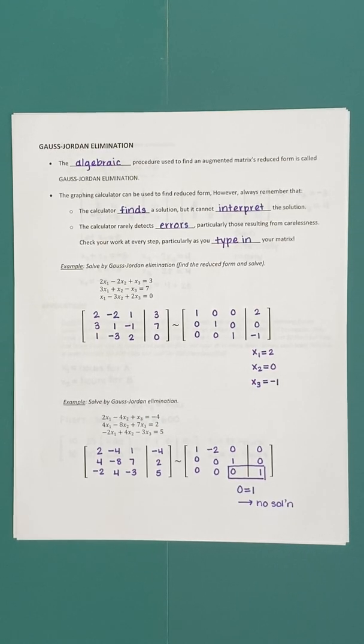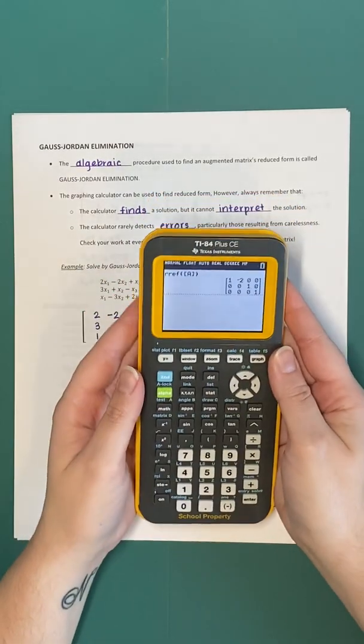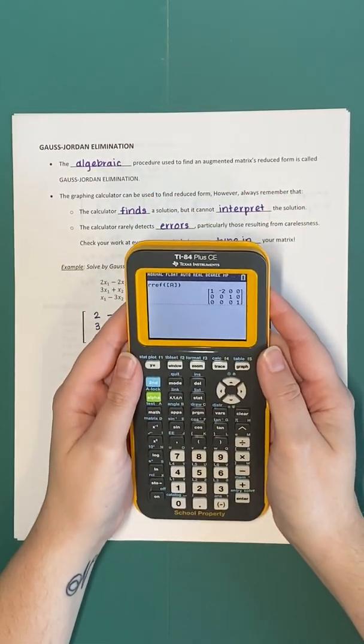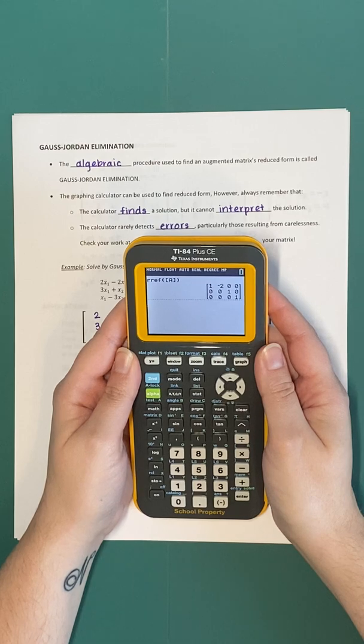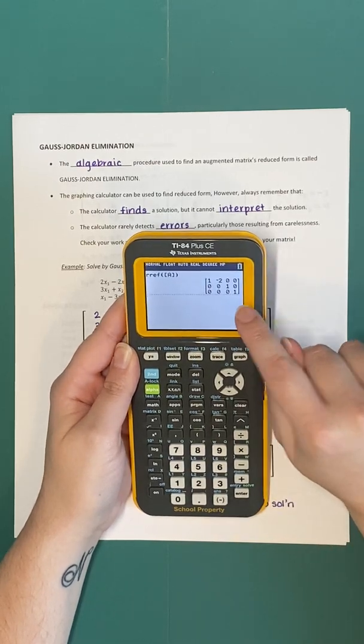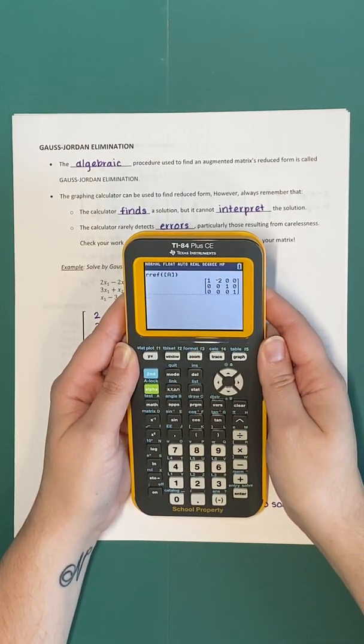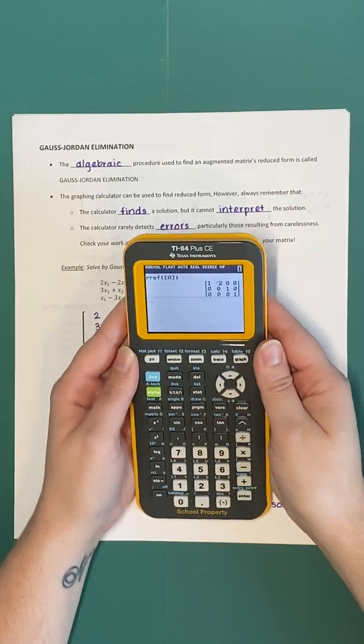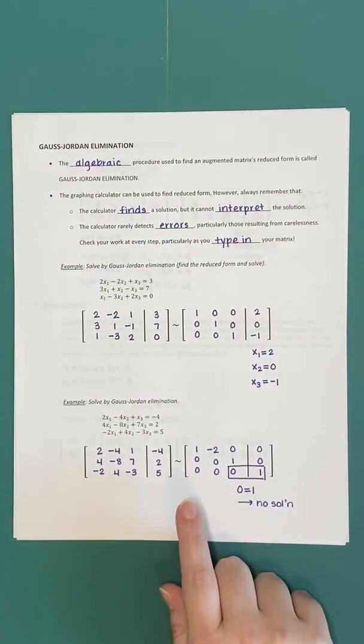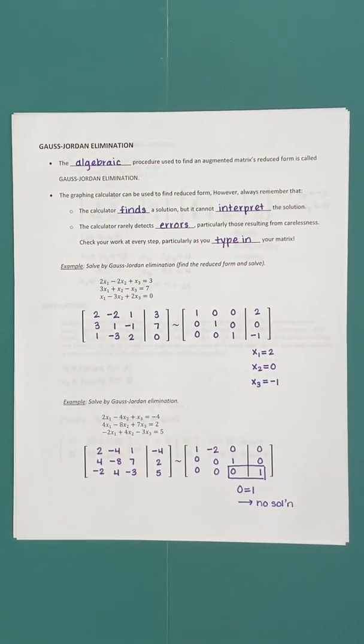So again, your calculator, its limitations. Notice it gives you this reduced form, but that reduced form right there doesn't say I don't have a solution. Your calculator doesn't say I don't have a solution. It just gives you the reduced form. The interpretation at that point is something you have to do. So that's going to be the interpretation based on that particular set of values at the bottom.